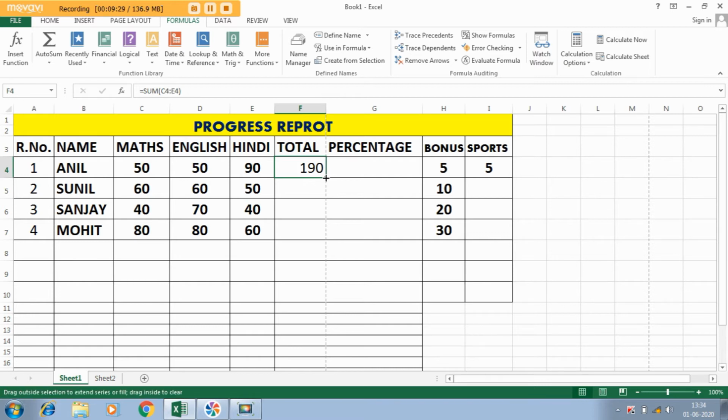Press the left mouse button, don't release it, and drag it down to where you want to find the totals of the other subjects. Leave the button. You will see that with reference to the first formula applied for the calculation, it becomes applicable for the others where I am dragging.